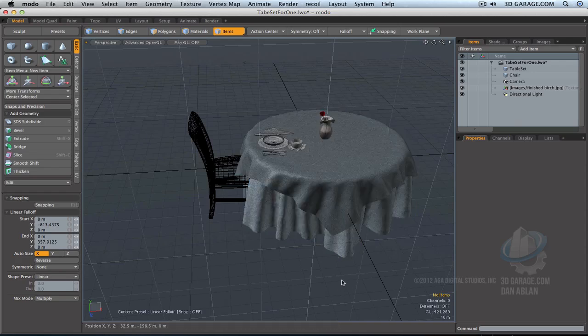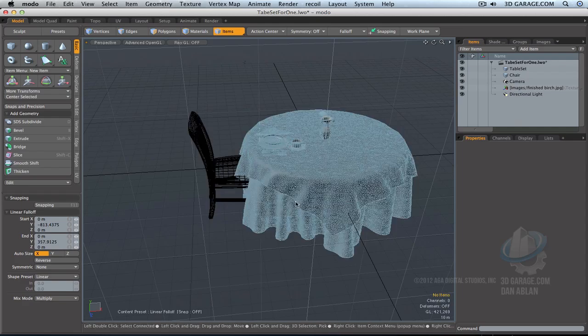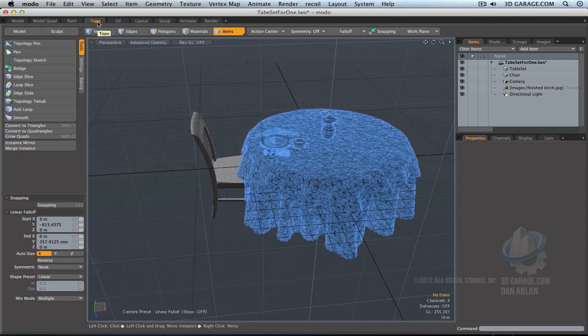In fact, I just had to build a belt on a character today for another project, and basically I was just making a ring and scaling it and squeezing it down, when essentially I could use ReTopology tools because it constrains to the background model, which I'll show you in a little bit. And you can essentially trace over and use that as a template to build something that's fitting, like clothes or a belt or a hat. So that's what all the ReTopology tools can do. You can find them right here in the Topology tab.